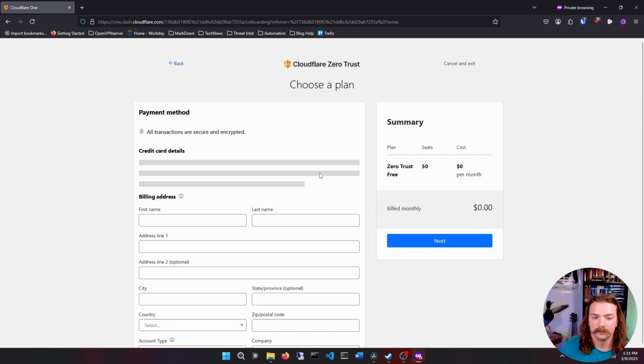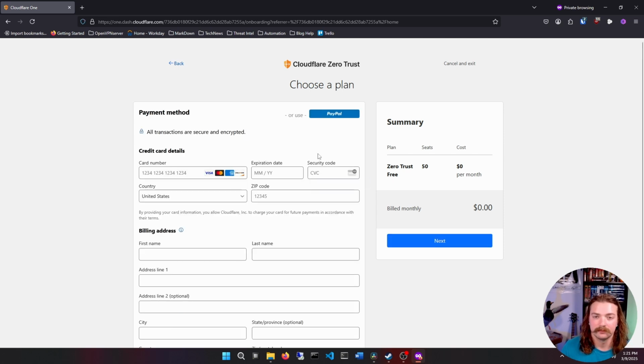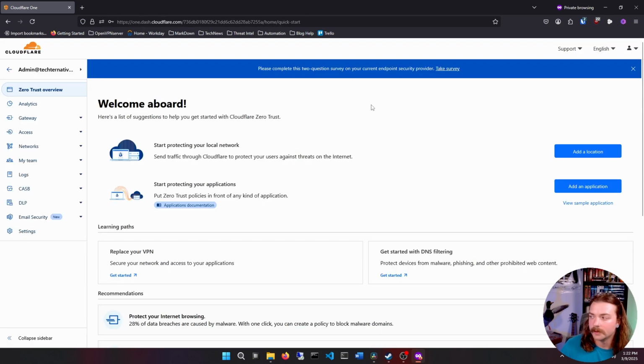I guess we have to add a payment. So I'm going to use PayPal. So do whatever feels comfortable. You're not going to get charged. They just need a payment method on record. So go ahead and fill out your payment stuff. Okay, yeah. So once you do have your payment in place, again, if that deters you, then that's okay. I understand. But you don't get charged. I've been running this for almost a year, I think, at this point. You don't get charged. If you select products that are chargeable, then that's different.